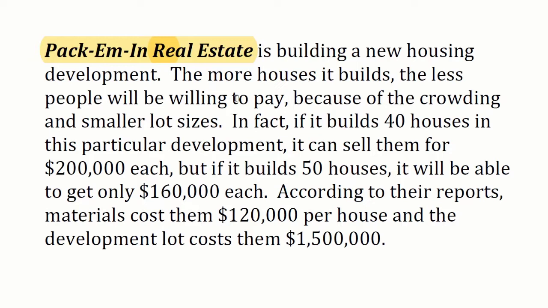Let's work like a real expert here, like we're starting things from scratch. So let's read it a little bit. Our company is building a new housing development. The more houses it builds, the less people will be willing to pay, because of the crowding and the smaller lot sizes. That information can be used later. In fact, if our company builds 40 houses in this development, then it can sell them for $200,000 each. But if it builds 50 houses in this same lot, then we will get only $160,000 for each house.